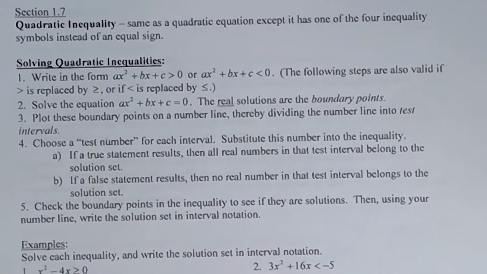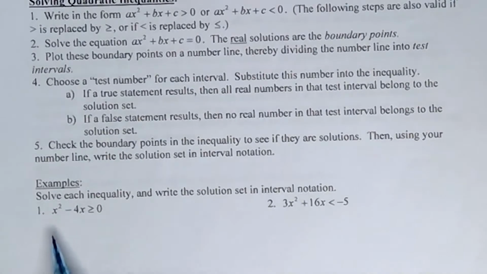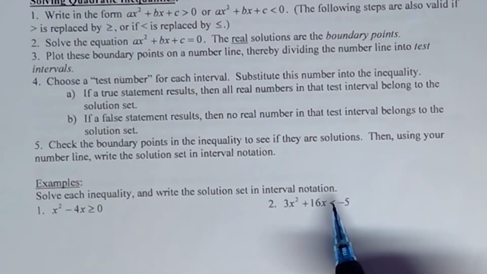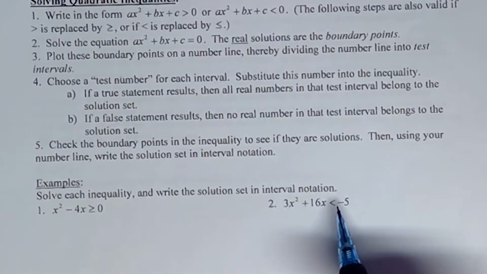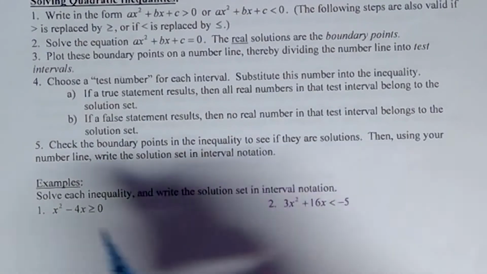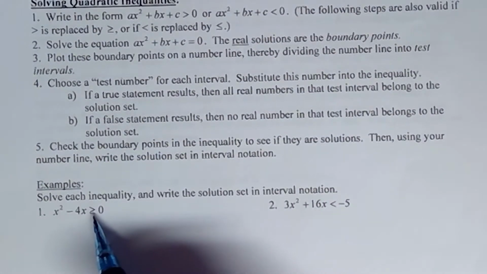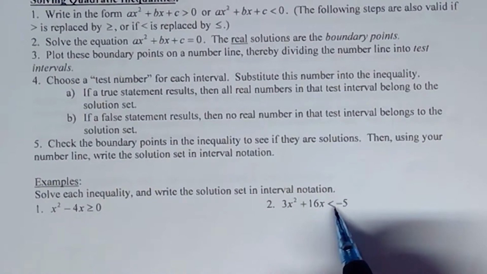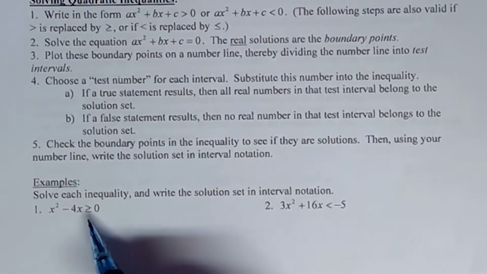What is an inequality again? It's similar to an equation. You can see that this looks like an equation, but it has one of the inequality symbols. This one is greater than or equal to. This one is less than. When you have that little thing underneath the inequality symbol there, that is the equal to part. This one doesn't have that, so it just means less than, but this is greater than or equal to.